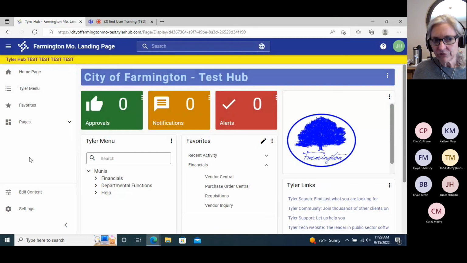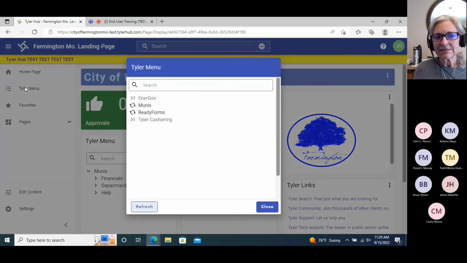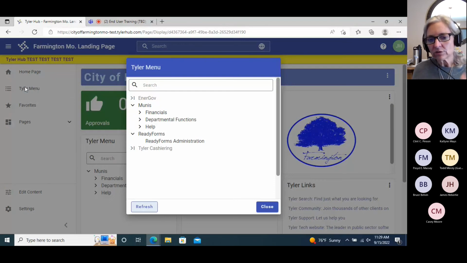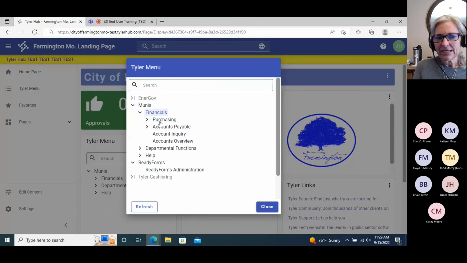The Tyler menu, if you click on it again, I want you to be sure that you see it has other programs in it, but it also has the same search at the top and refresh at the bottom. This time it's at the bottom, not in the 3 dots. Do you see the difference? Okay. So if you were to open it, click financials, go down to any of these, accounts payable.